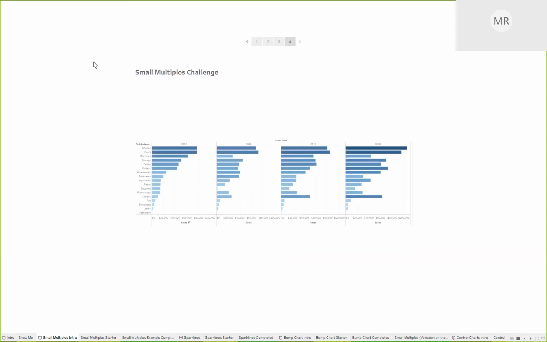This is another example of a small multiple. It's actually a bar chart, so we can build bar charts pretty easily with Show Me. This is taking that to the next level, and this is a small multiple that we'll build together on this call. You'll see we have a dimension, subcategory, where we're breaking that up, seeing total sales, but we're able to see that over time without adjusting a filter. So I can see all at once, right? No lag time. So what is it like to build that?